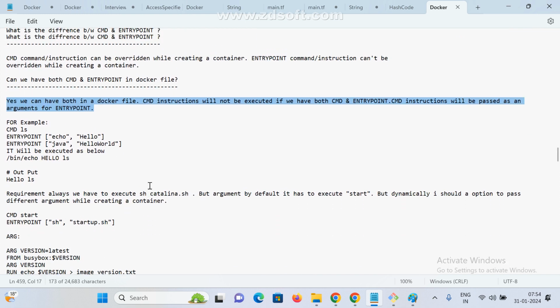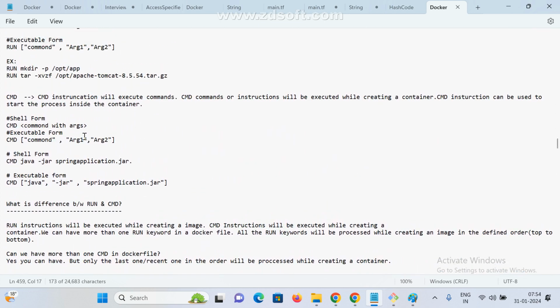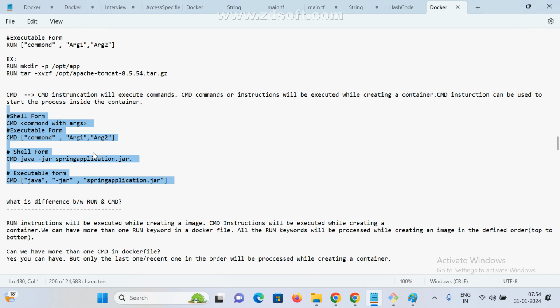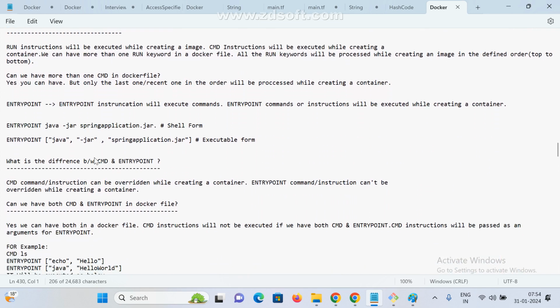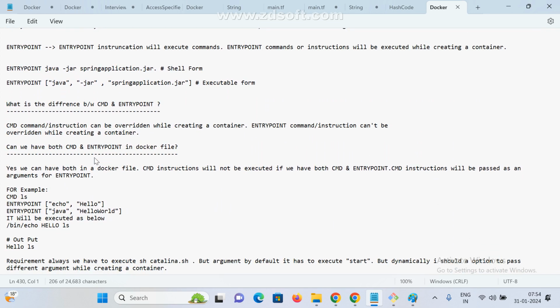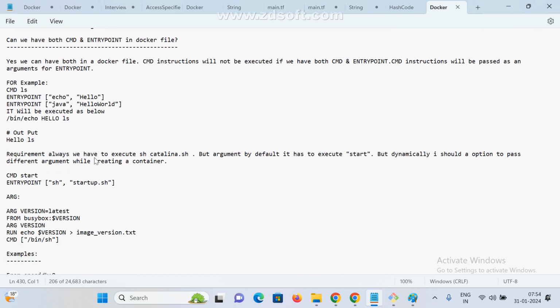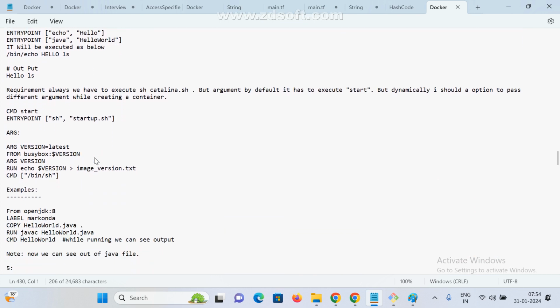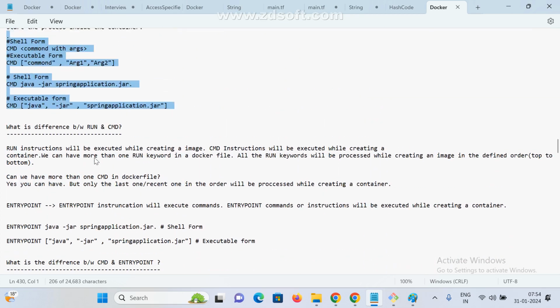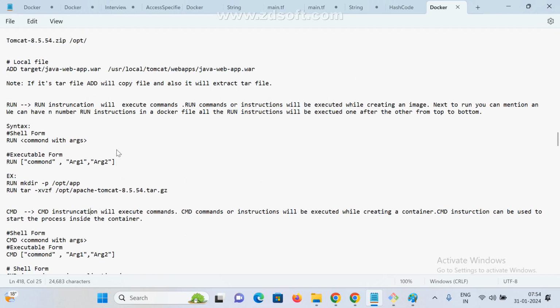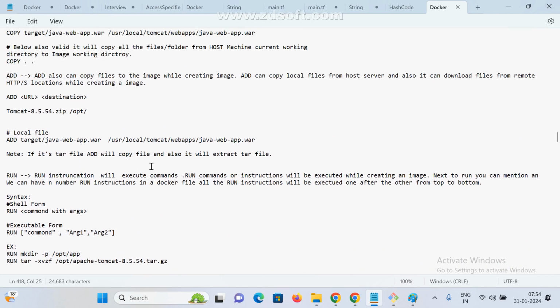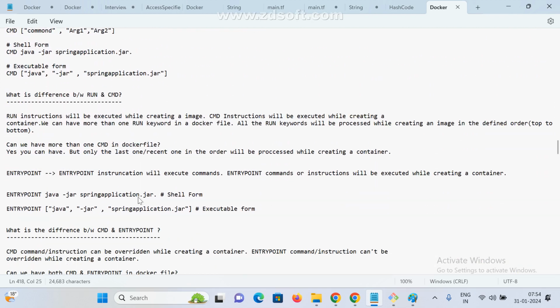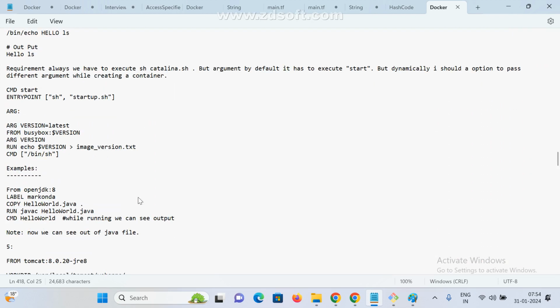Okay. For practice purposes, here I added many examples. Whatever you want, you can copy and paste it the first time, and we can easily understand. Okay. Clear, Karthik? And tomorrow, very very important, I am going to explain how to create a Tomcat container and how to set the port numbers and so on. Mostly in real time we are using Tomcat. I will show you.